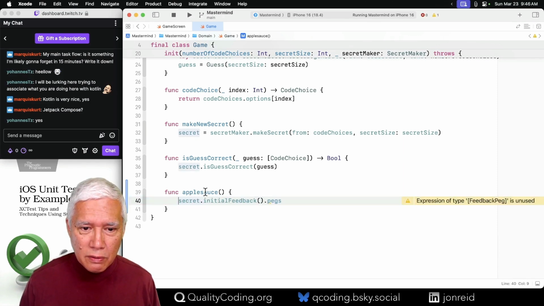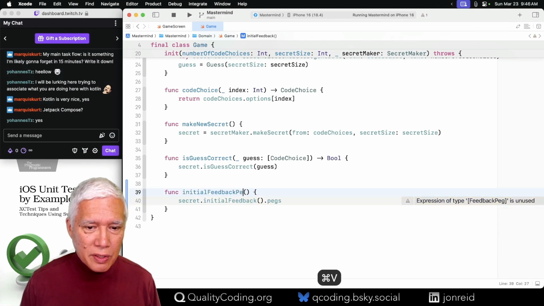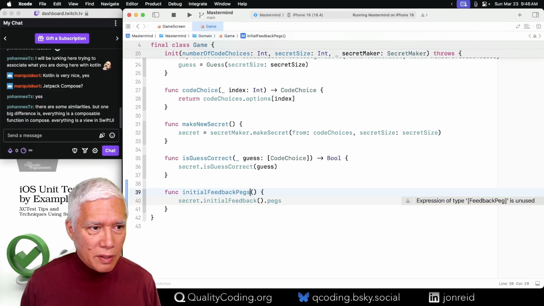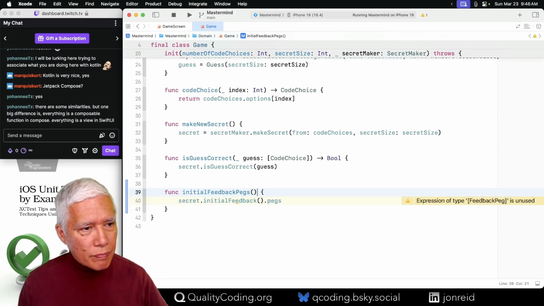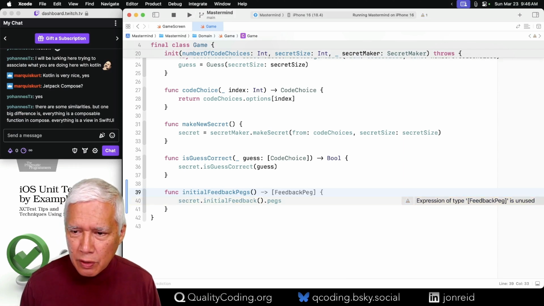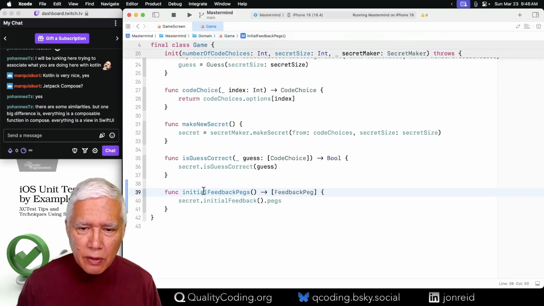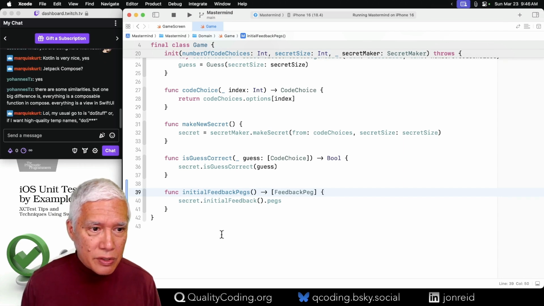And now I've got a better name for this. Interesting, Johannes. And Copilot nicely figured out the type for me so that I didn't have to.